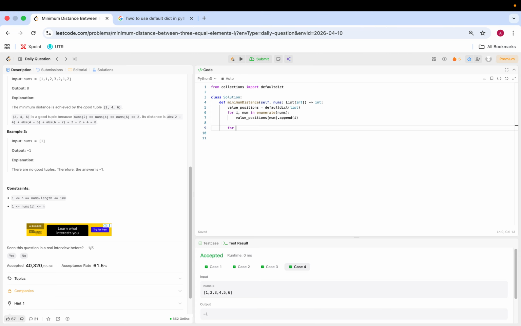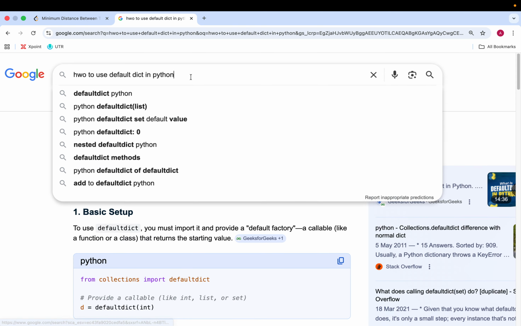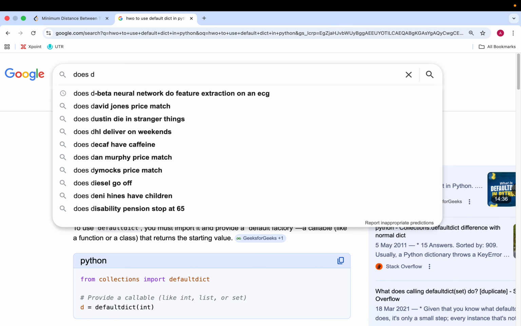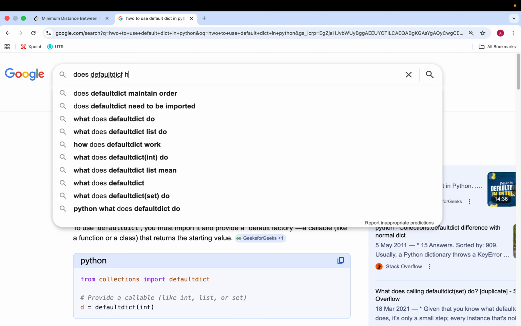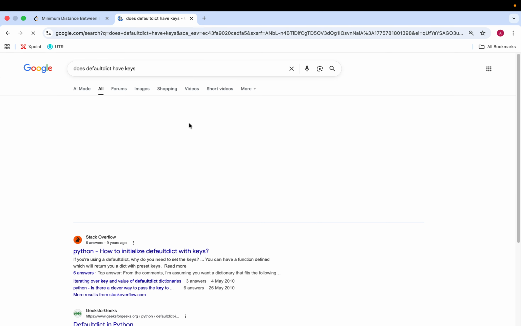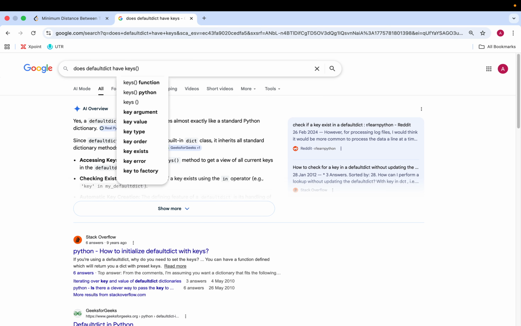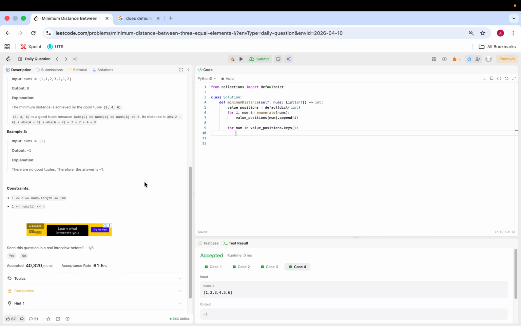So do I know how to do this? For num in value positions dot keys. Does this have keys in it? Do you default? I'm assuming it takes the same interface. Yeah, okay.